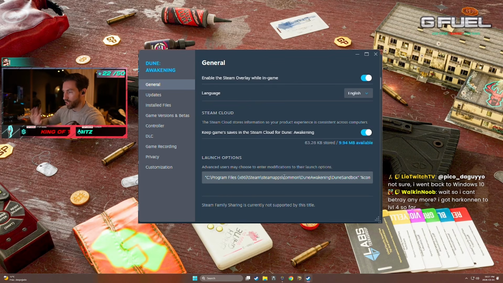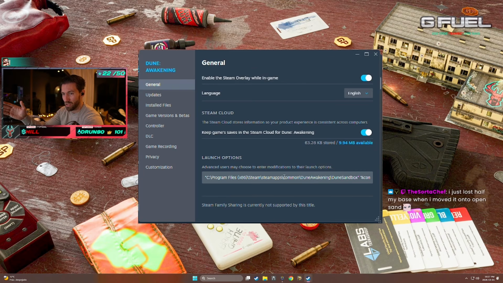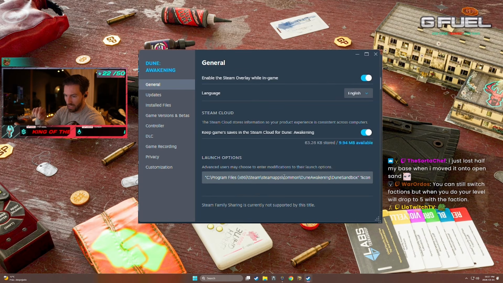So we're gonna go through all the game settings. Don't worry, we'll get there. I'll go through monitor settings and things like that at the very end, because if you guys want those, you can have those too. But I'll go through at least just the Dune stuff to begin with, because there's a lot of really nice little quality of life changes, a lot of really nice general changes, honestly, that you can make to make your game either load faster, run better, appear smoother, more colorful, brighter, etc.